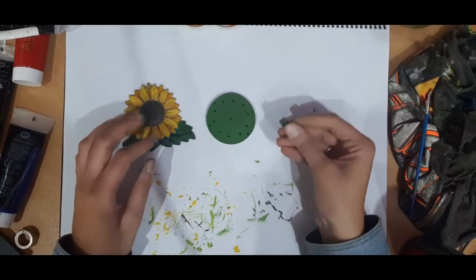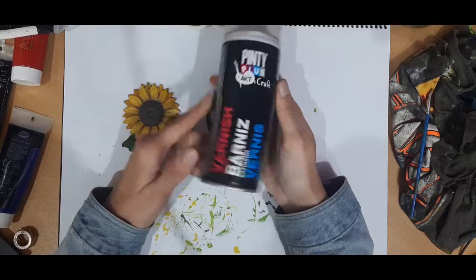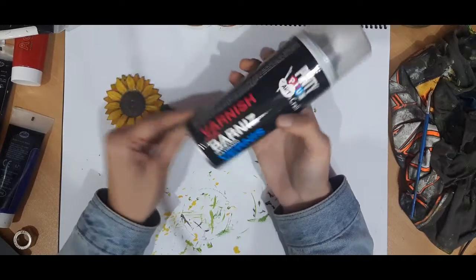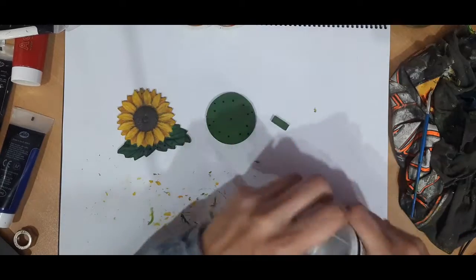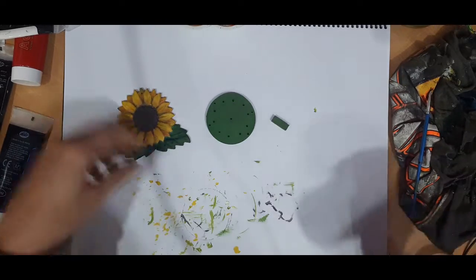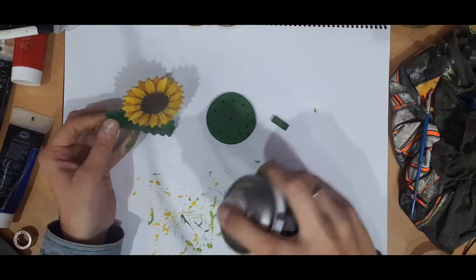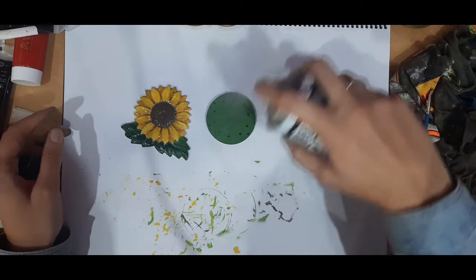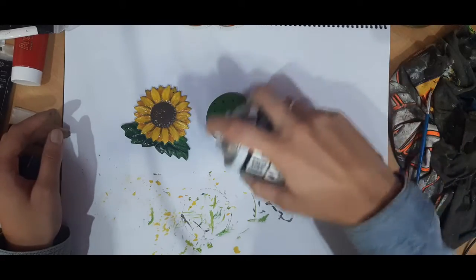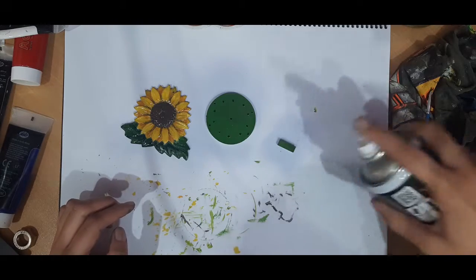So now, since the sunflower and the little pieces are dried and painted, I'm now going to take my spray-on varnish here and I am just gonna spray it onto the sunflower and the wooden discs. This is just to seal it and protect it from the weather. And then I'm gonna get my trusty old hair dryer again and just blow it all dry.